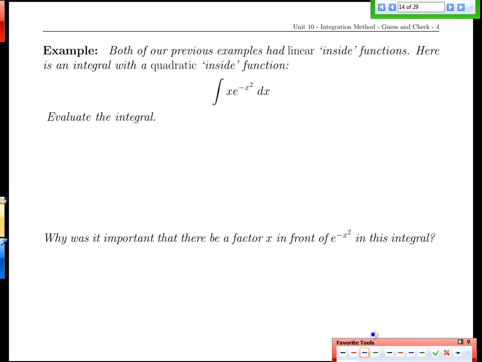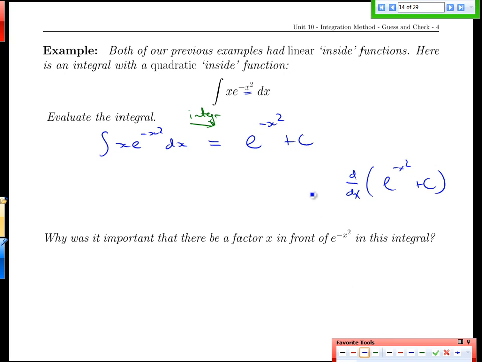Now, sometimes it'll get a little more complicated. Inside this exponential, we have something that's not as easy to differentiate, or leads to a more complicated derivative term. We have x e to the negative x squared. Fortunately, there's going to be an x here. So let's check how this might work. If we integrate, we might expect that we're going to see e to the negative x squared plus a constant. And again, we're going to do that same thing. That'll be our integration from this direction. And then we're going to differentiate e to the negative x squared plus c.